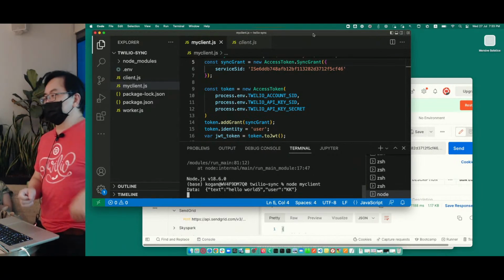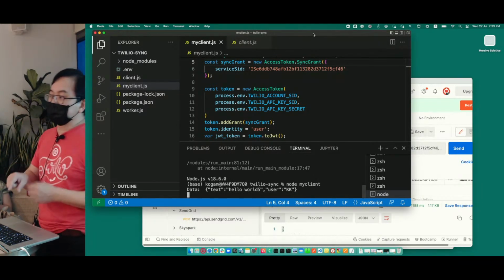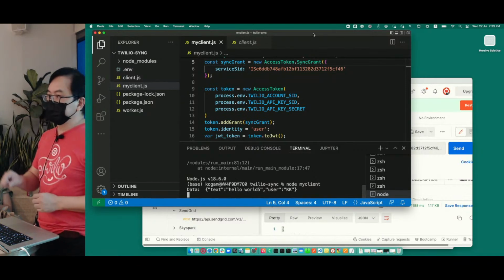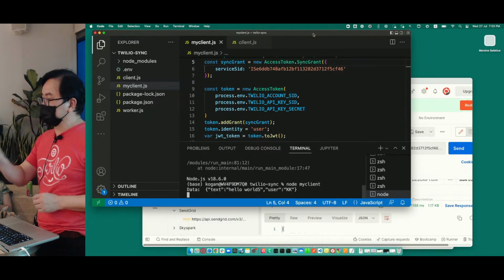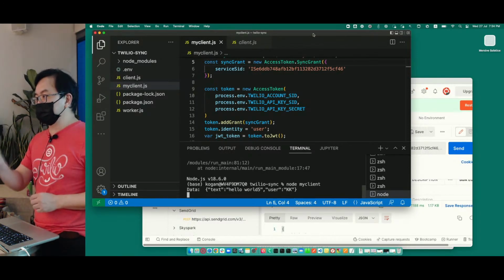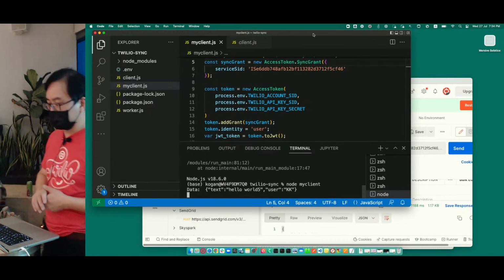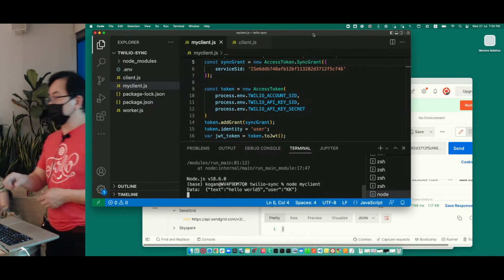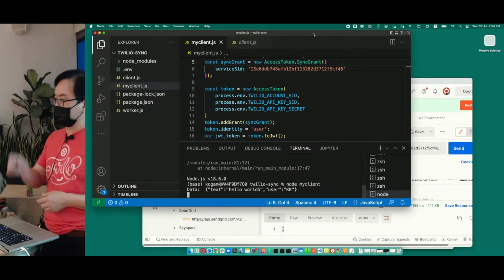So basically, I'm not going to show the entire demo. This is the most important part, how to prepare the services, how to prepare the sync service. You can either use lists, documents, maps, or stream, right, for different purposes. So for this demo, I'm actually using sync lists to add items.